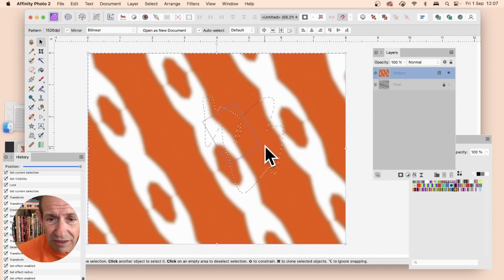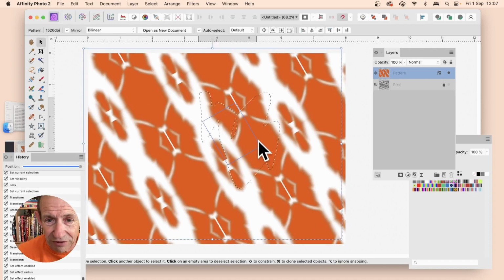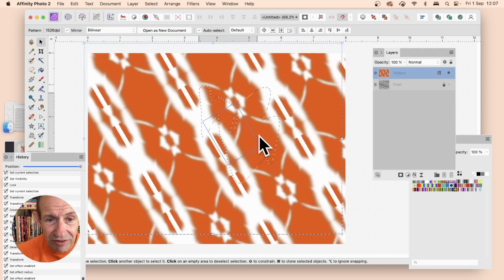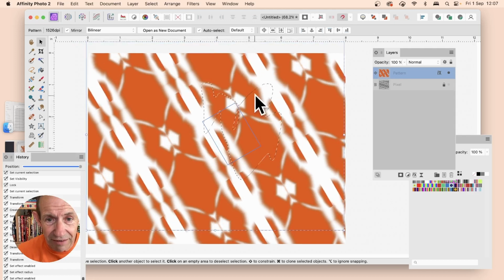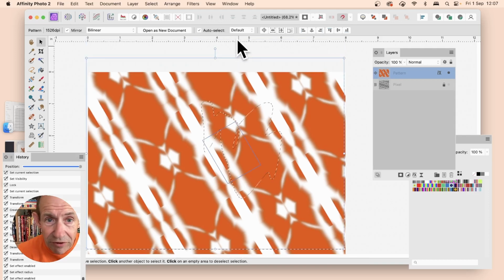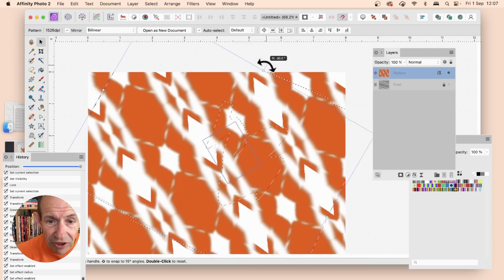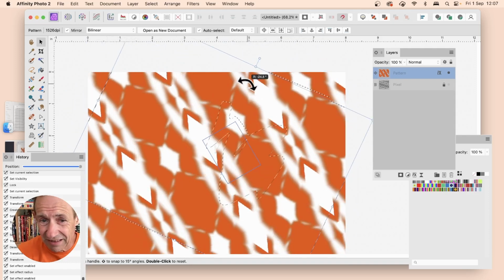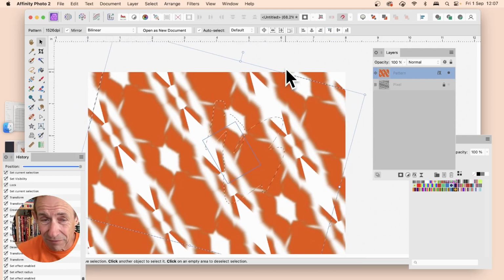Again, go to the Move tool and then drag with that. And then again, you can see you now get even more unusual breaks in the image. And you can drag that around. Again, you can rotate it. Just navigate, you can turn, you can see as you rotate that, the selection rotates, as well as obviously the pattern layer as well.